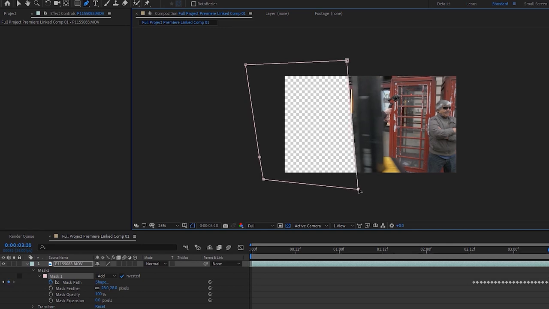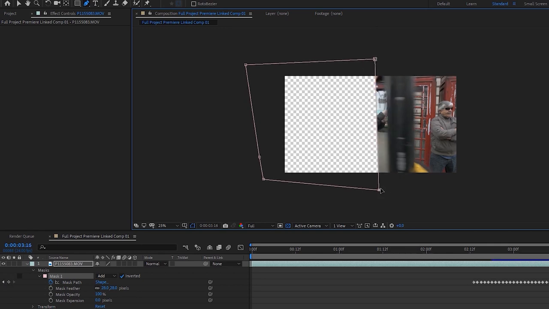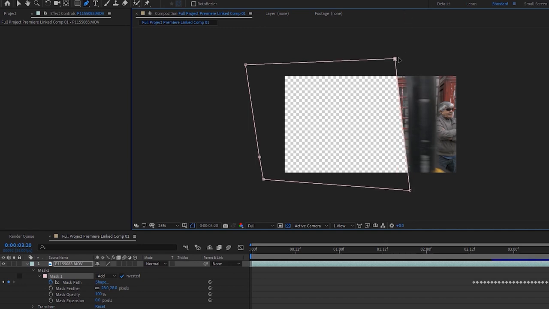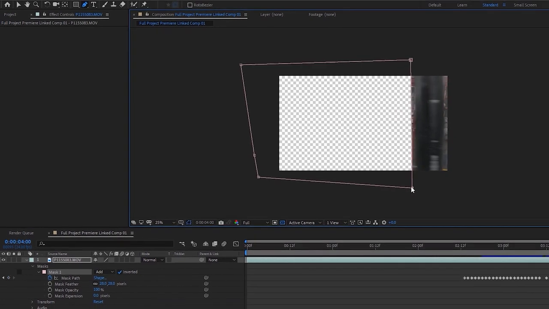But essentially, this is what we're doing, guys. We're going frame by frame. And I'll tell you what we're going to do right now: two frames at a time. Once we've done a nice little bit of outlining, I'm going to go two frames at a time now. And you see how much ground we're covering when we do those two frames, because it's sped up, which means we can cover a little bit more ground with our masks and overall save us a little bit of time down the road. But as we see right here, it is a simple process. Just keep going over and keep getting rid of anything that's showing past the pole.